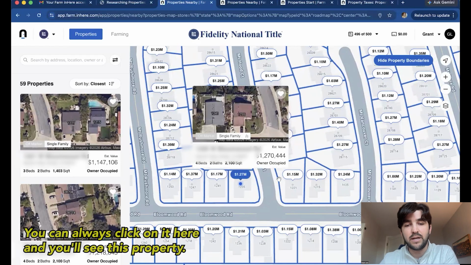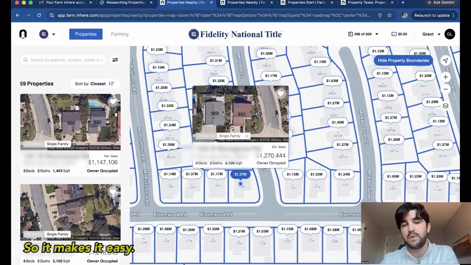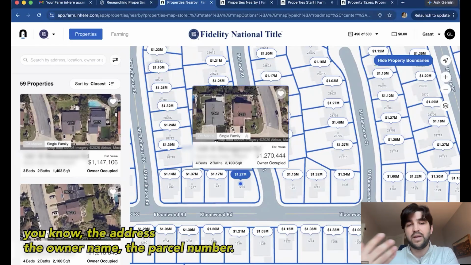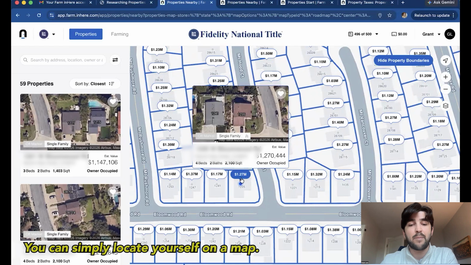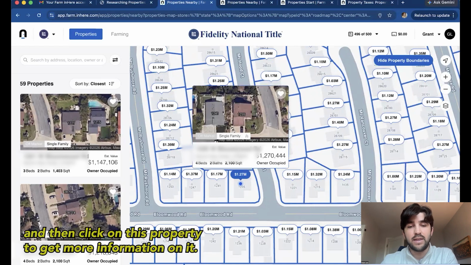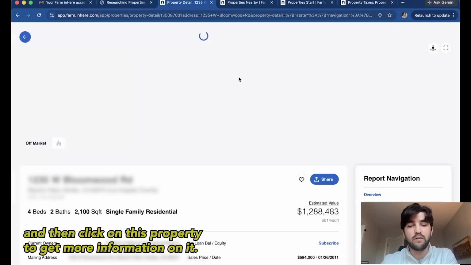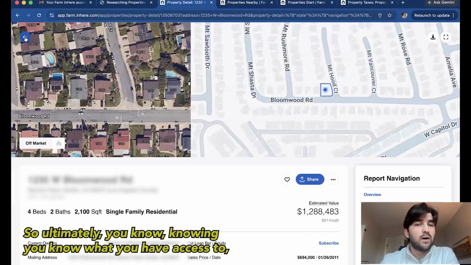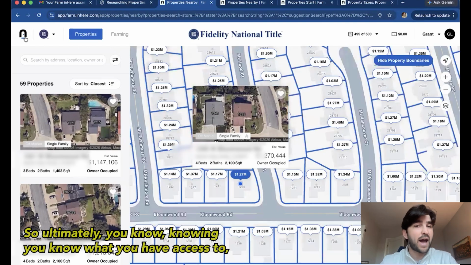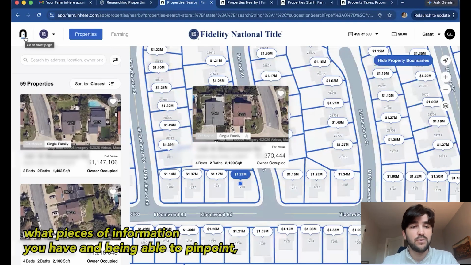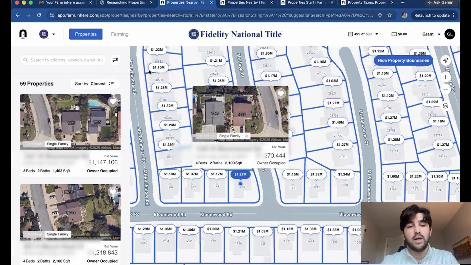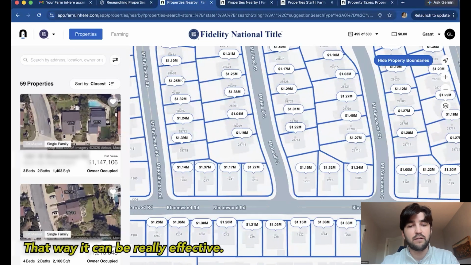You can always click on it here and you'll see this property. So it makes it easy where maybe you don't need the address, the owner name, or parcel number. You can simply locate yourself on a map, click on the property here, and then click on this property to get more information on it. So ultimately, knowing what pieces of information you have, and being able to pinpoint that property that way, can be really effective.